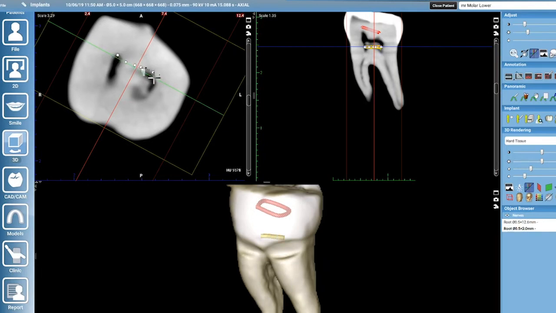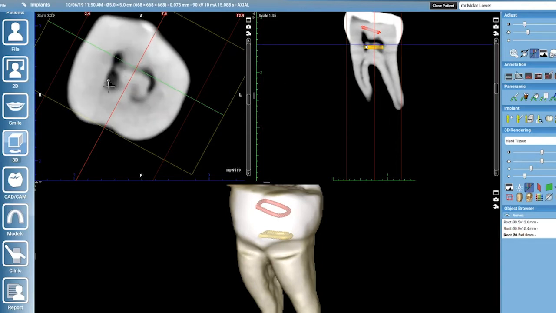something like this, and literally then we'll just join up the sides of the pulp chamber. And so we're just going to join the vertices and see what it looks like. So starting from the pulp chamber floor, let's just do that.